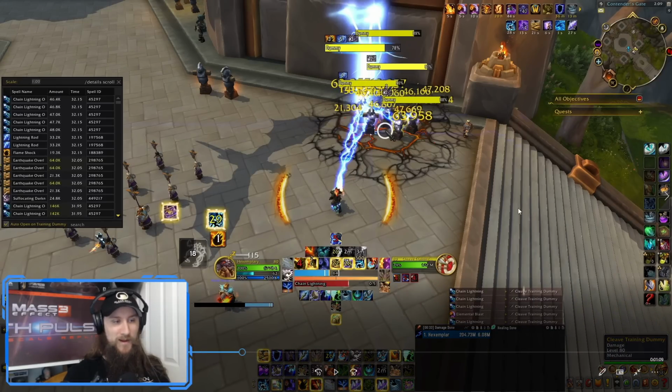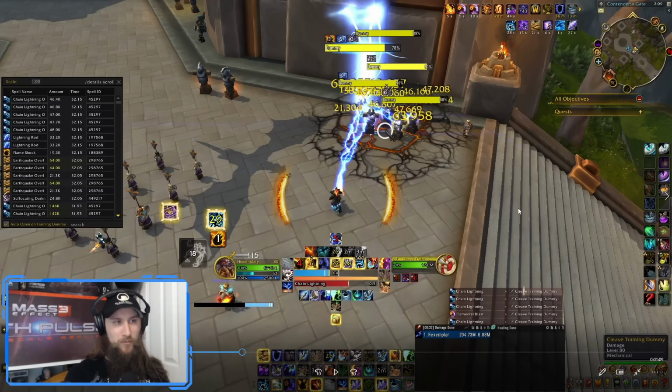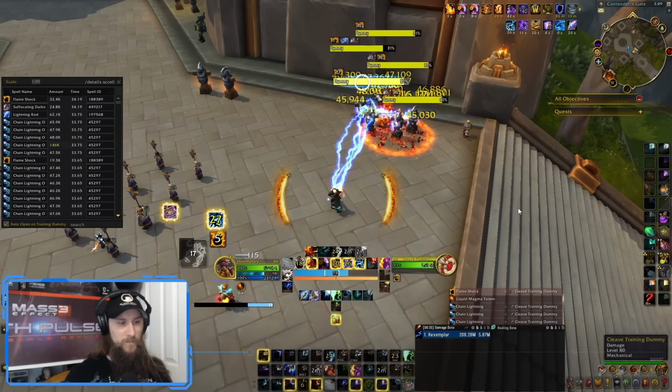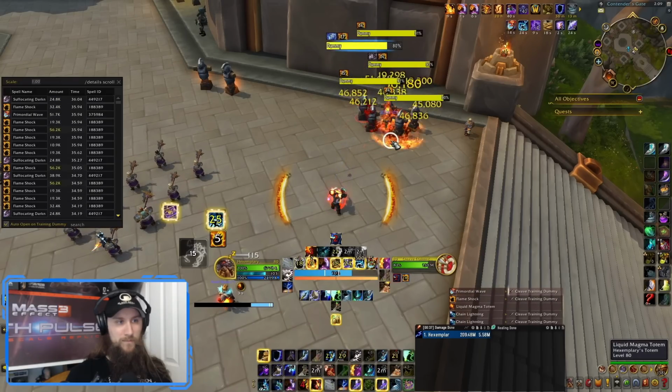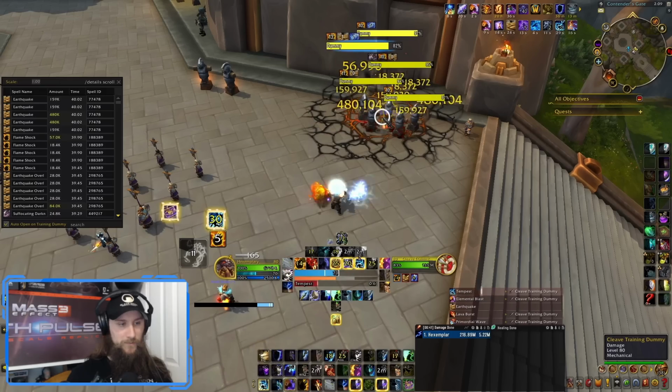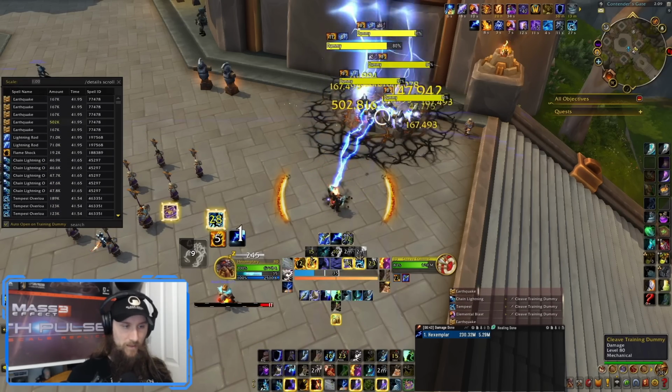And then here we have another Liquid Magma Totem and Primordial Wave package ready to go. Liquid Magma Totem is now off cooldown. Same thing as with the Earthshock Liquid Magma Totem Primordial Wave build. So here we're going to be dropping that Liquid Magma Totem, get a Flame Shock, get that Primordial Wave out, Lava Burst, Earthquake, Elemental Blast, Earthquake. Get that Tempest out there, and then Chain Lightning.